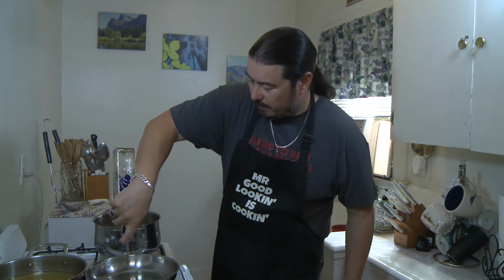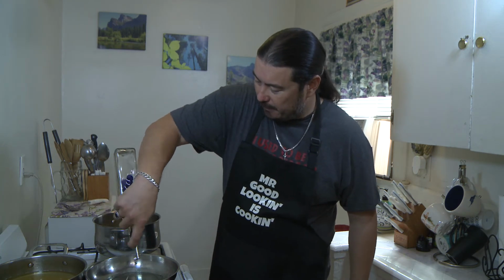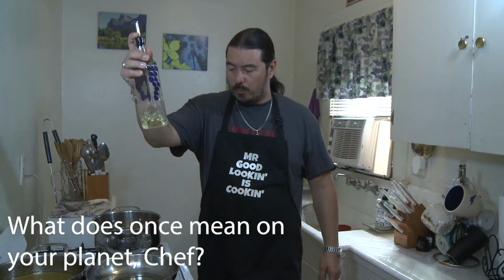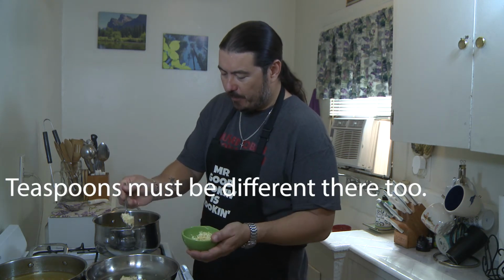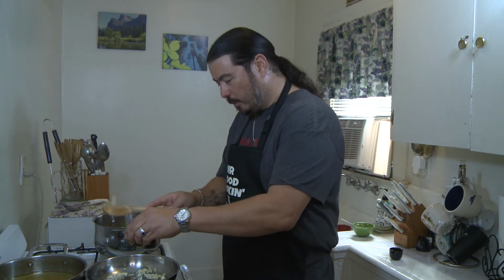Take your oil, once around the pan. Once your pan is hot, you're going to add a teaspoon of garlic. You're going to let that cook for about 30 seconds, not very long. And then we're going to add half a teaspoon of ginger.